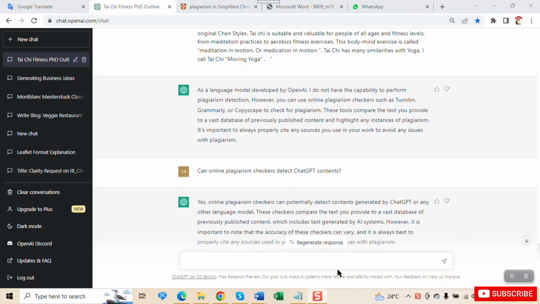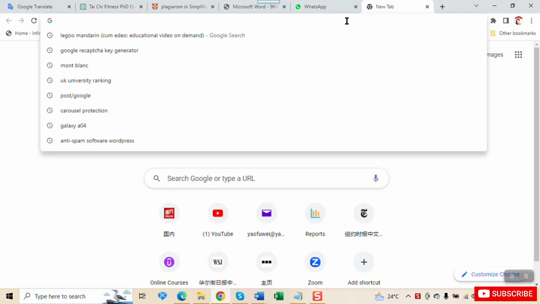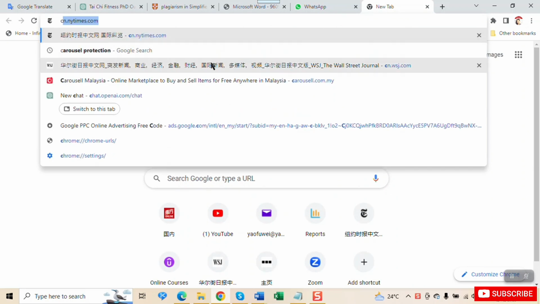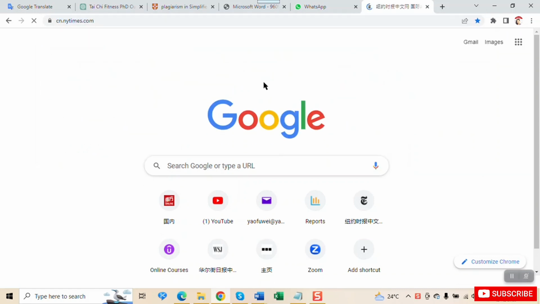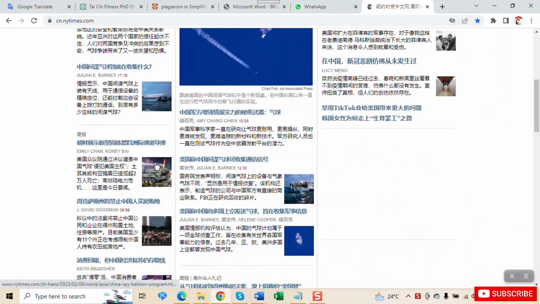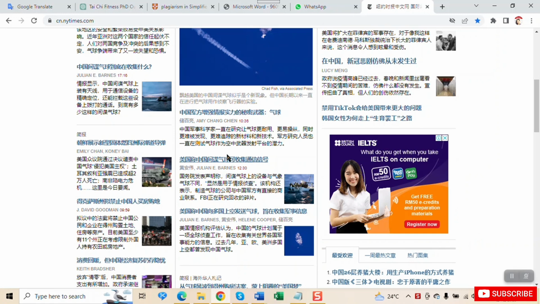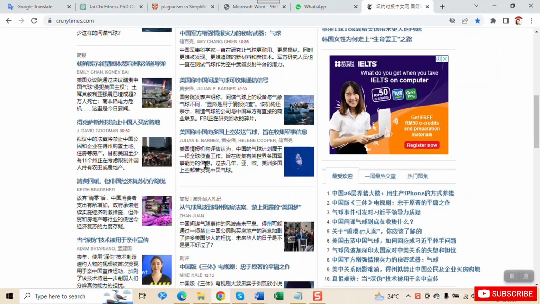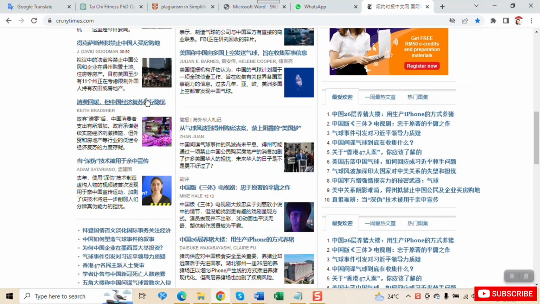Now I use the ChatGPT to summarize some paper. For example, I want to use one article from maybe New York. They have the twin language. This one.